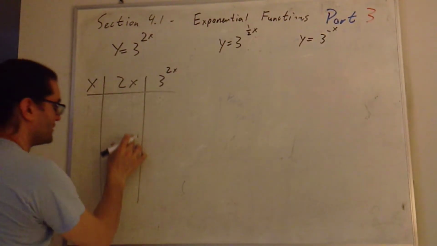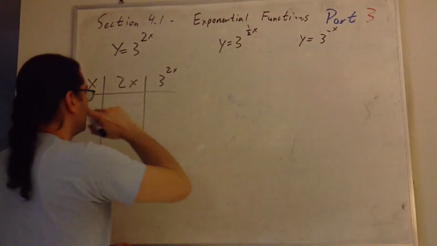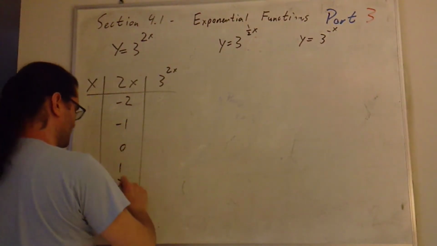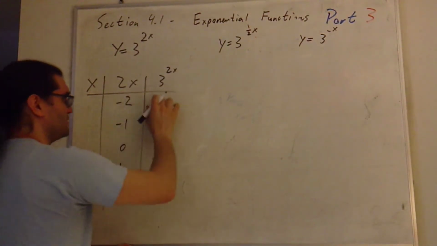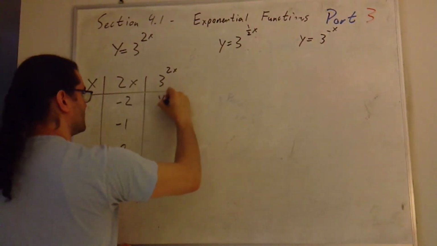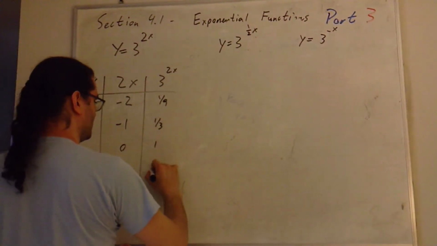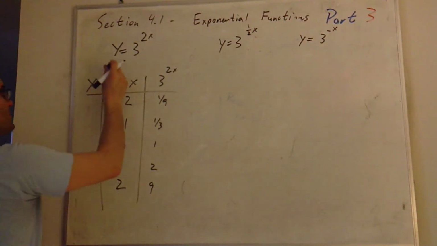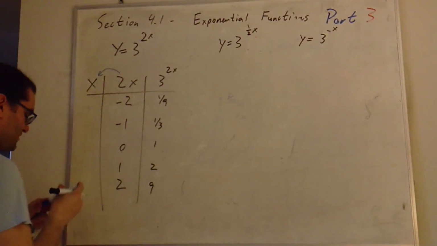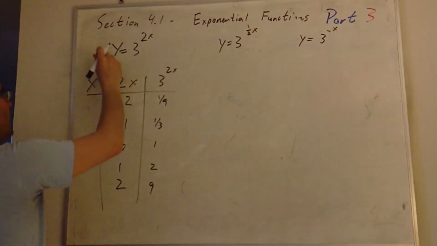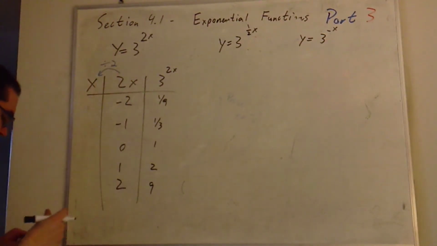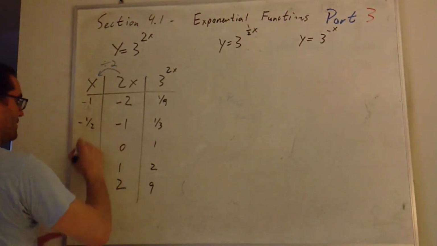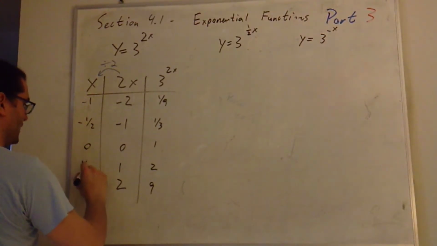Once again, I'll need 3 columns. These are the numbers that I want to use. So this will be the standard issue, -2, -1, 0, 1, and 2. These are the numbers that are really easy to put as exponents on top of 3. So this would be 1/9, 1/3, 1, 3, and 9. But to go backwards from this collection of nice numbers into what the original x values need to be, I need to divide by 2. So these actual x values should be -1, -1/2, 0, 1/2, and 1.